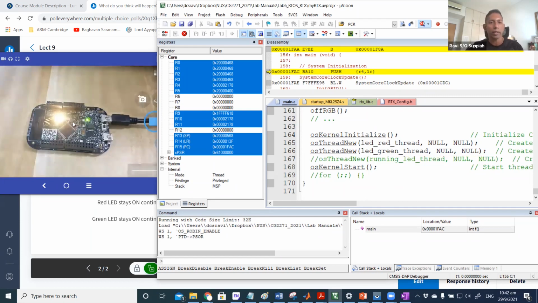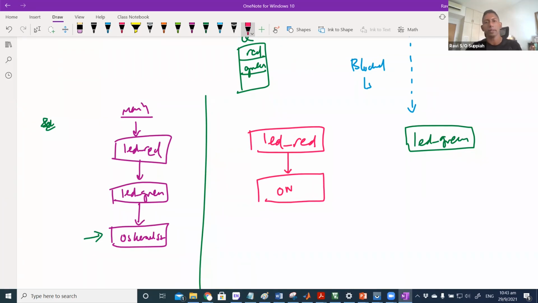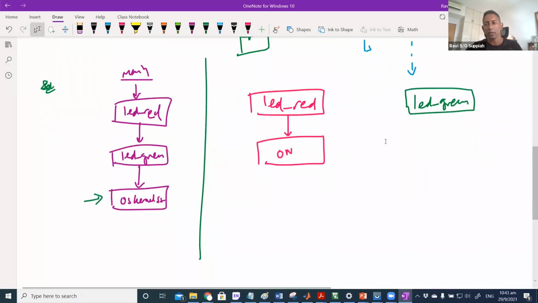So why do we see this? Let's look at what is happening. In the very first case, the red does run first. So the red runs first, and it switches on. So there will be a time where only the red is on. When you step through the code, you will see; later I'll show you.